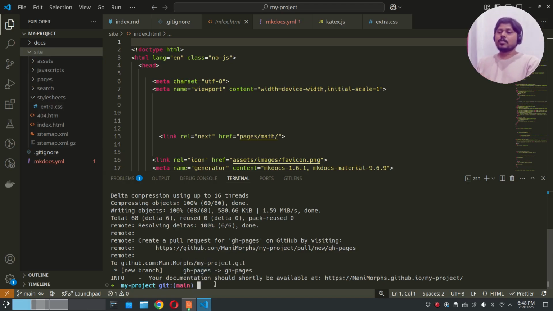So that was all about the mkdocs deploy and the whole MkDocs workflow.